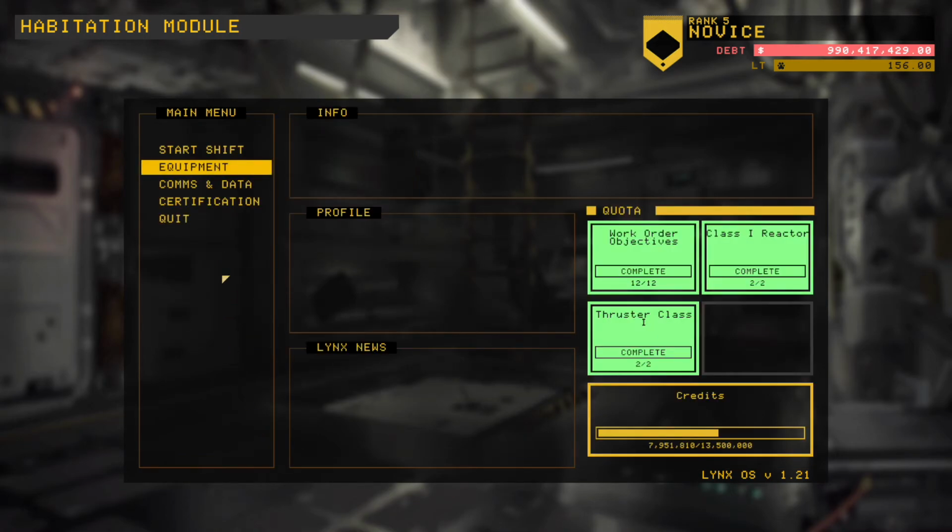2 shifts per episode, and we're just going to keep along doing that for a while and see how it goes. We've done everything else we can do here. We've done our comms. We're looking at our certification information here already. We looked over our equipment. And we're going to start the next shift in the next episode.